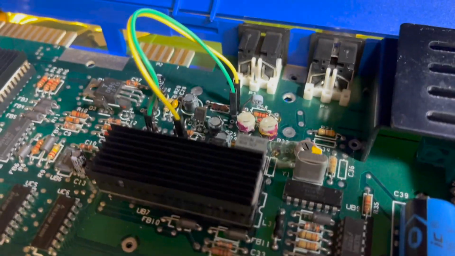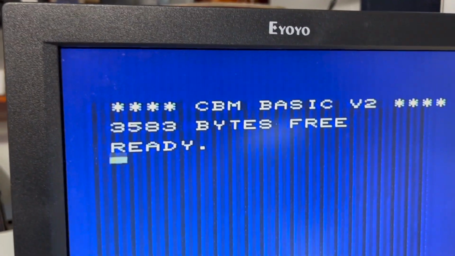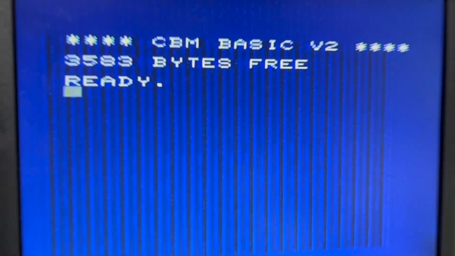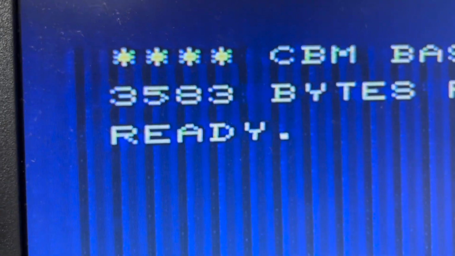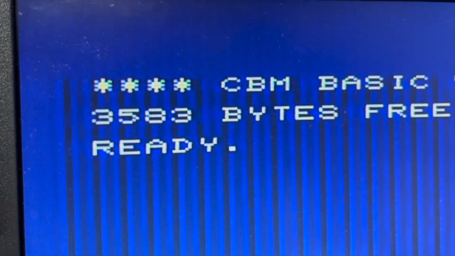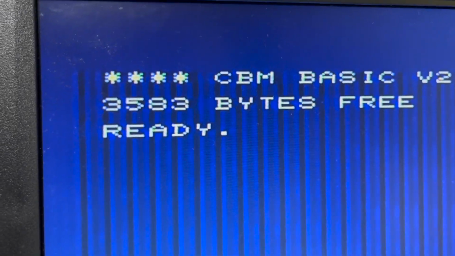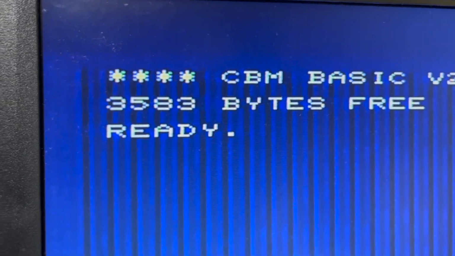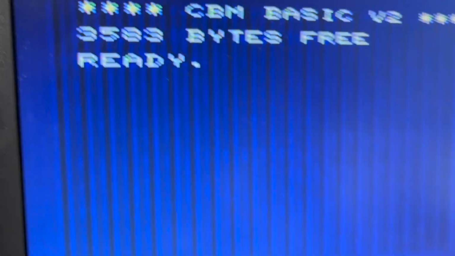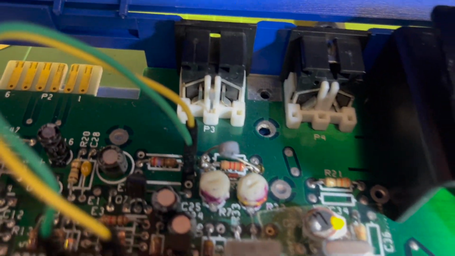Okay, I've got the clear video installed. It's better, but I'm not astounded by it. You can see we still get those dark lines there. To be honest, I think it's probably the VIC chip, because the plain S-video conversion I did looked terrible, and when I've done it on other VICs it's been okay. Now I've got the clear video hooked up so it's connected to pins 4 and 5.